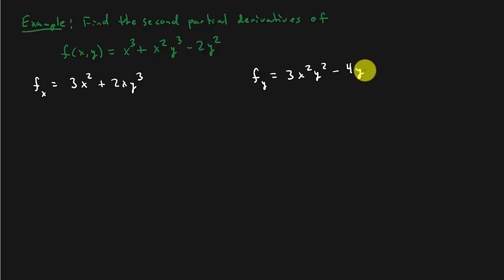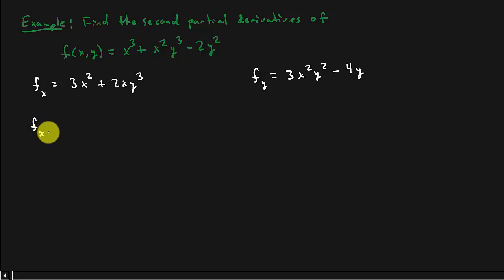All right. So now look how easy this is. So I've got the partial with respect to x and then with respect to x. All this means is we start up here at the function, and this first one tells us, okay, take the partial with respect to x, which I did here. And now this means I'm going to take the partial of this with respect to x. So that's going to be 6x plus 2y cubed. See, x is the variable. The 2y cubed is a constant. So we've got 2y cubed times x. This is a constant, so the derivative is just 2y cubed. All right, so there's that one.